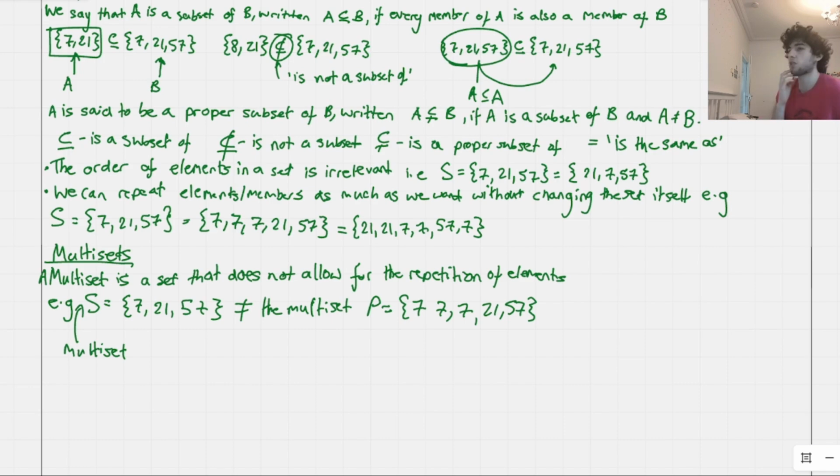Because sometimes you might feel as if you want to have repeated elements inside a set, but obviously in a set that doesn't change anything. So you might invoke a multi-set, and you'd have to change the label if you were to repeat any of the elements, because it's a completely different multi-set, whereas it wouldn't be a completely different set. So that might be useful later on, okay? But for now, just theoretically, hopefully you can grasp that concept.